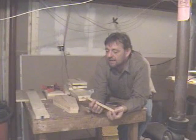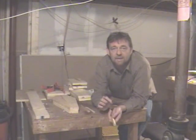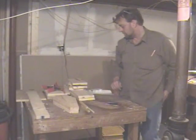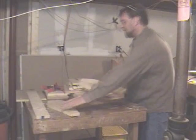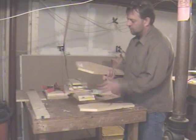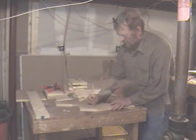We'll get the basic shape of the coffin done and then elaborate with trim work. It's pine so I think I'll paint it. I have made these in oak before — on the top you can wood-burn your name or whoever's name you want. First, we have our top and bottom, and I like to go ahead and write on them which is which.